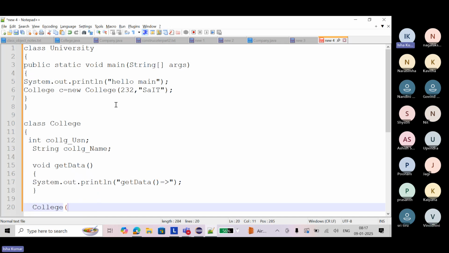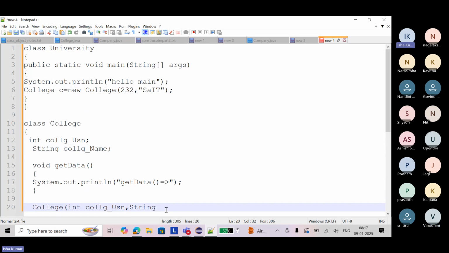Here to store an integer type of value, you have to define int USN. This time I am giving the same name, college name, as a parameter, and a String. First USN, and here college name, let's write in camel case. Okay, fine.